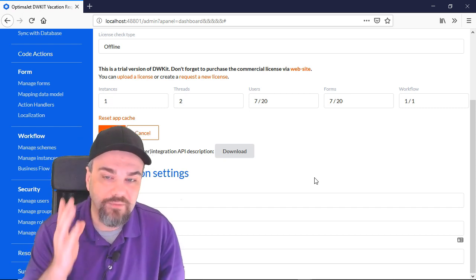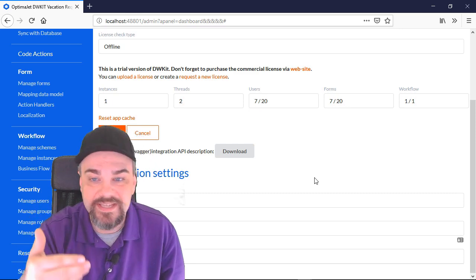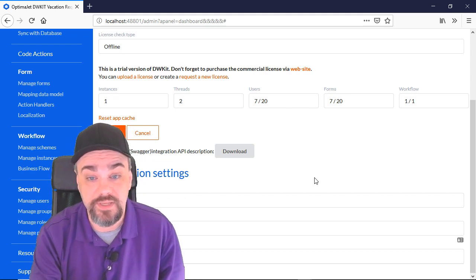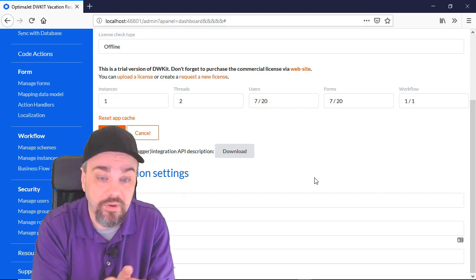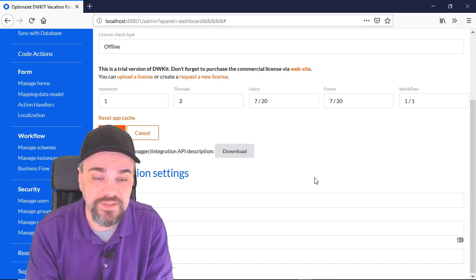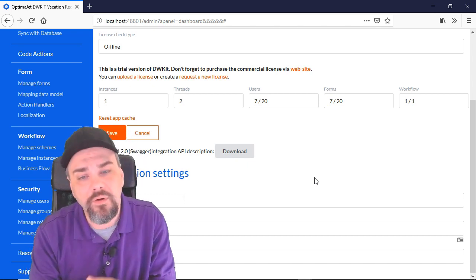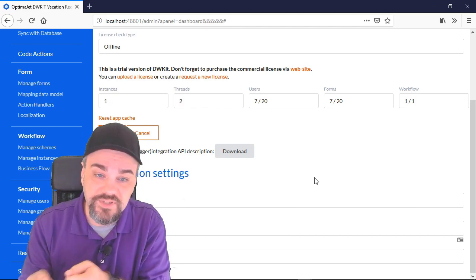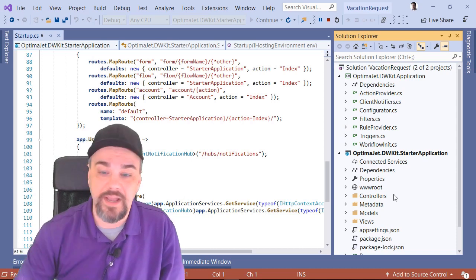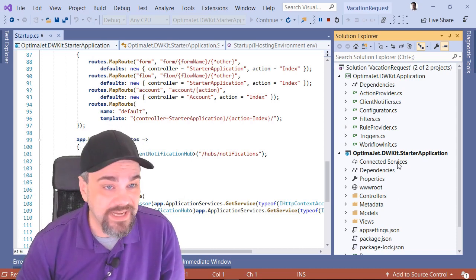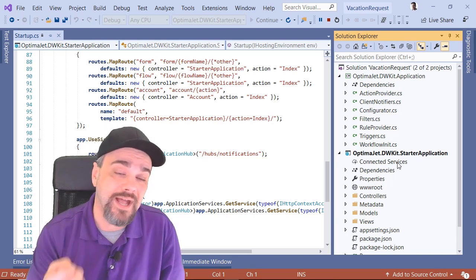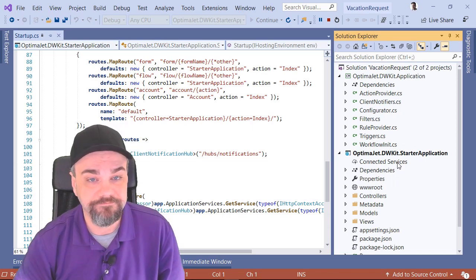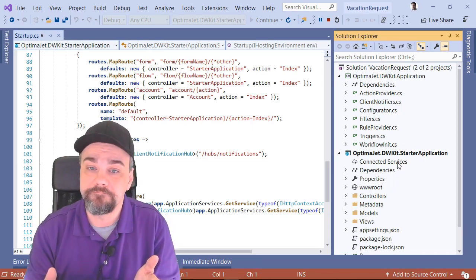This is really cool. I really like how easy it is to see how you can integrate with and use all the great features here inside of DWKit. I don't have to be a developer to make these very simple interactions with the application. However, I do have a couple pieces of feedback that I'd like to see the platform use in the future. This code that's downloaded and installed for me, it would be great if this was a template that was available from a .NET SDK. So I could just say .NET new DWKit starter application, and it would start up everything that I needed. That'd be great.